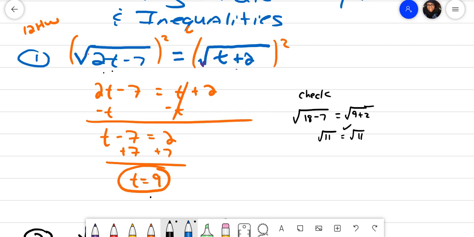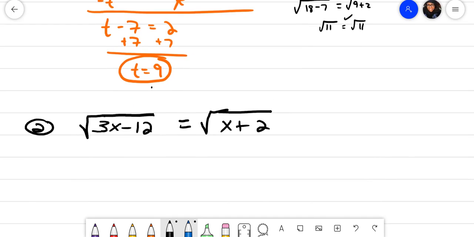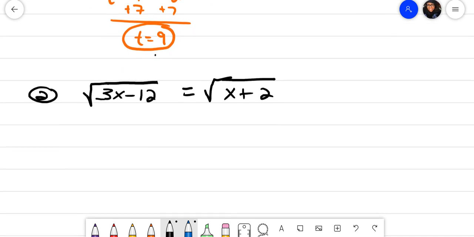Again, the importance of checking these equations, the reason it's necessary is because once we square it, we are now looking at a different equation that we're solving. And it might work in the regular form, but it might not work when we're in radical form. So that's the reason we have to always check these out.